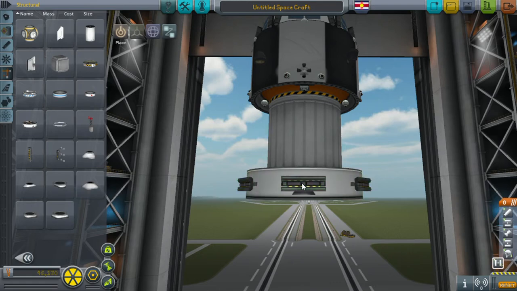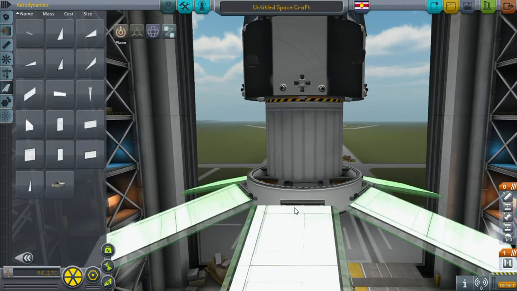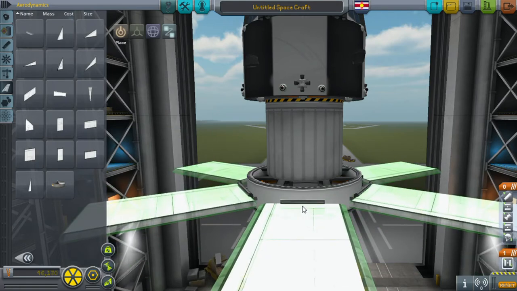No, I think six is fine. And what I'm going to do is just put this big wing on it. Okay, we're going to center it.